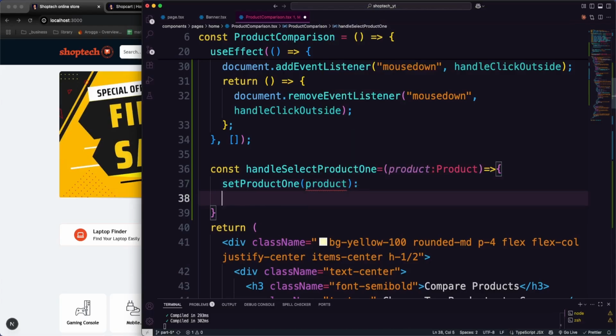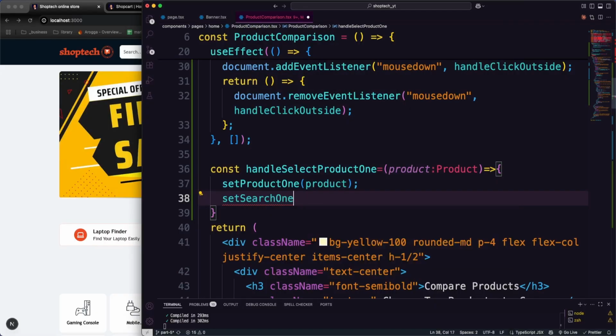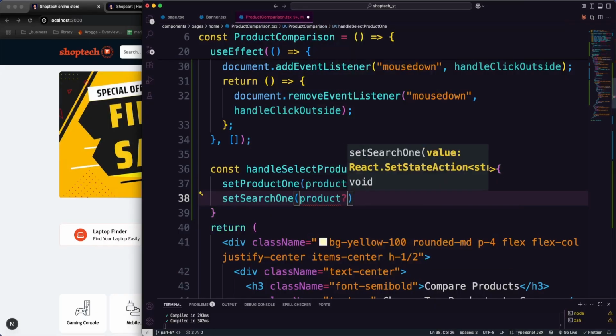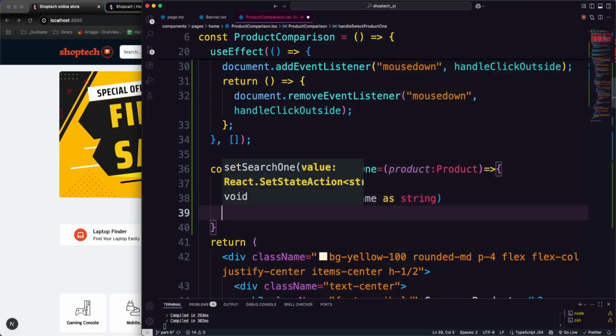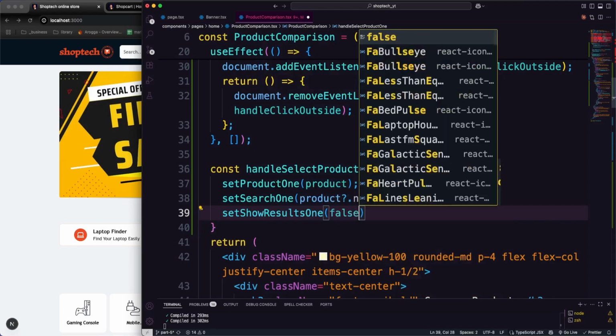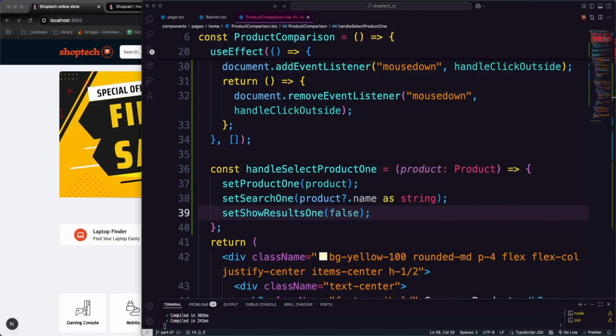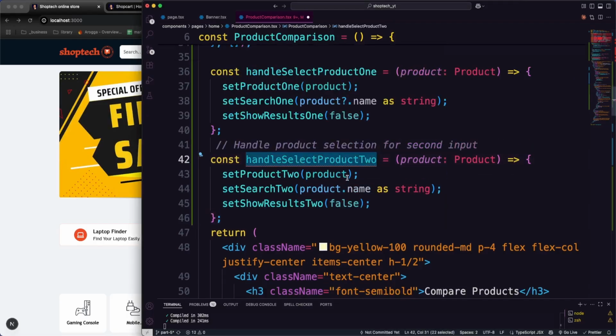And also we need to set the value of setSearch1, so that value should be product.name, which comes in as a string value. And after that setShowResults1, which is whenever we click on that, we don't want to show the results, so provide false, so that should be 1, and another one should be for handleSelectProduct2.